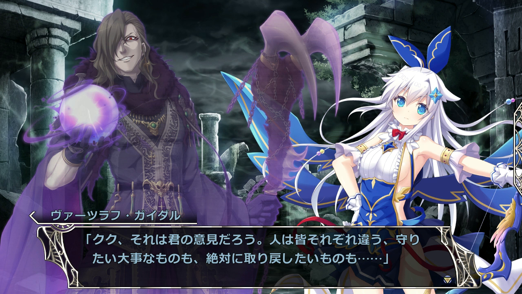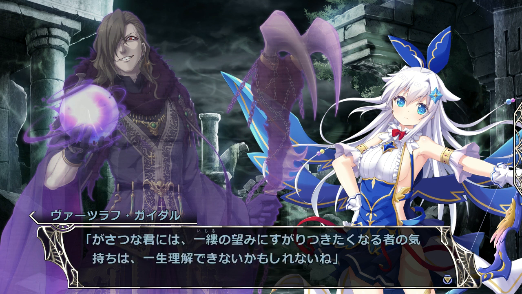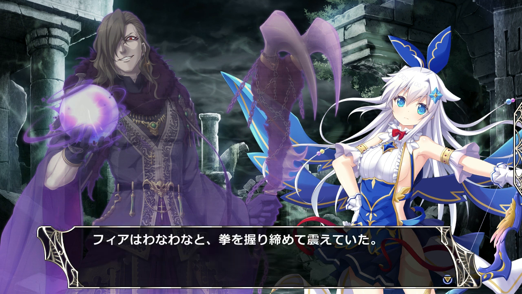Okay, that is just Avaro's opinion. People are, every one of us, different in various ways. What we find important, what we want to protect, and what we absolutely want to take back. God, kill me. I'm sick of listening to this guy's pretty words. So Avaro can't understand Fia's feelings anyway. After all, he isn't Fia. Crude as you are, perhaps you'll never be able to fathom the feelings of those who come to want to grasp at a single sliver of hope. Oh, this guy has a way with words, doesn't he? Anyway, Fia is clenching her fists and shaking right now.